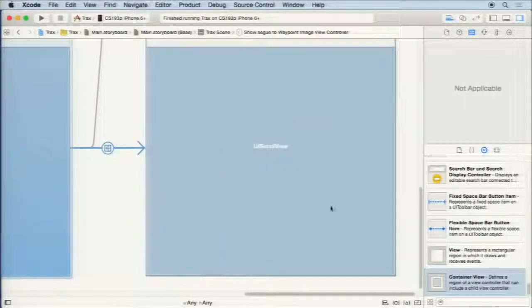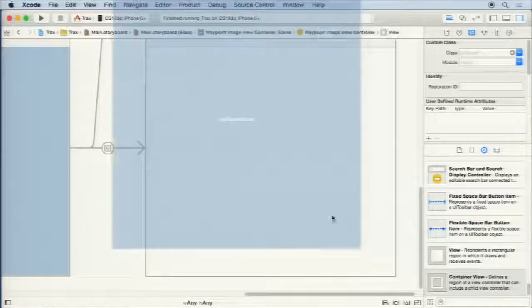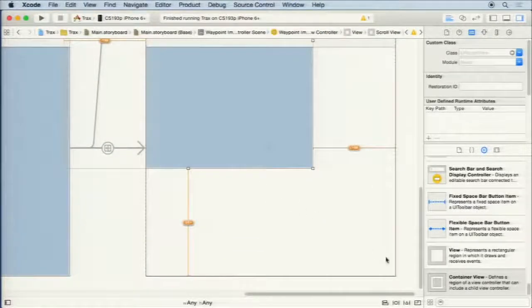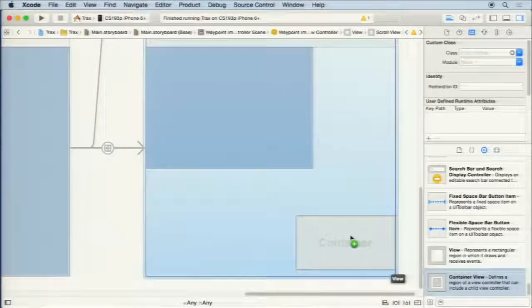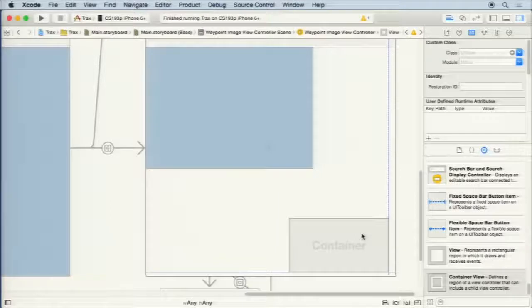And I don't want it to be a sub-view of the scroll view because I want it to sit on top. Okay? I want it to always be there. And the scroll view is scrolling behind it. I don't want it to be in there scrolling around. Okay? So it's really a bit of a pain to do that with this in the way. So you can just take something like your scroll view, for example, and move it out of the way temporarily. So I just moved it out of the way. So now I can put my container view in here. I can put it where I want. Probably not in the very corner there, something like that.